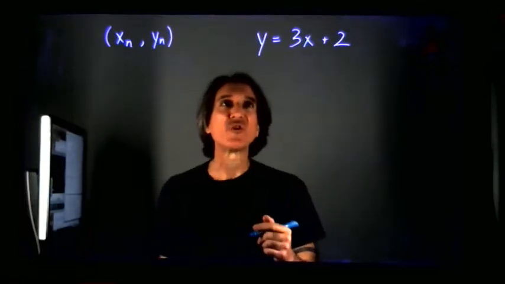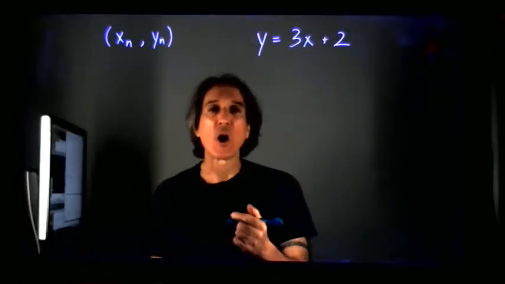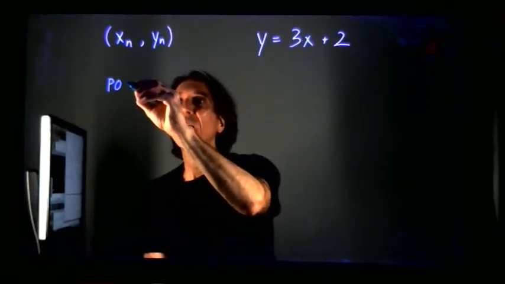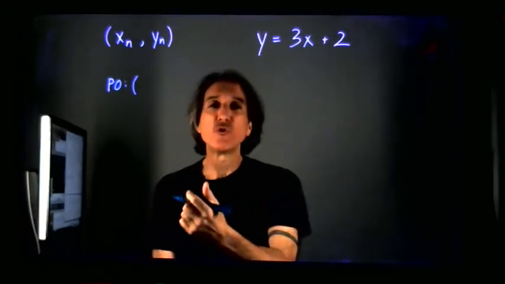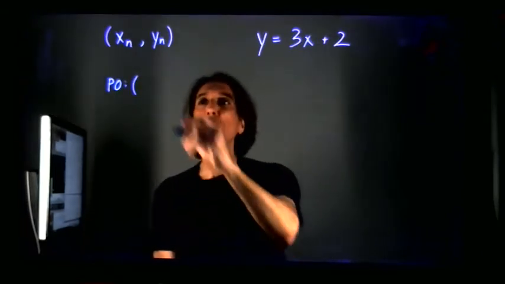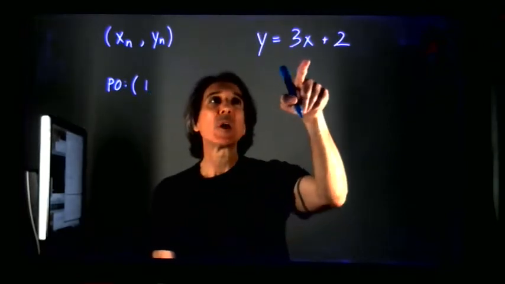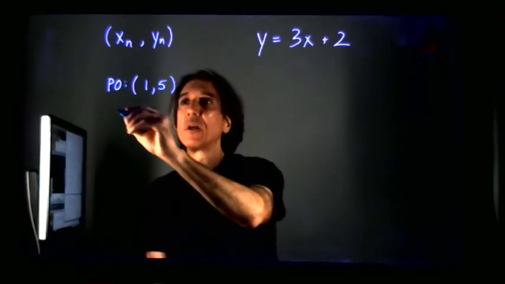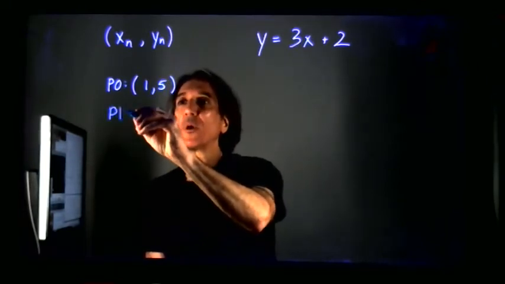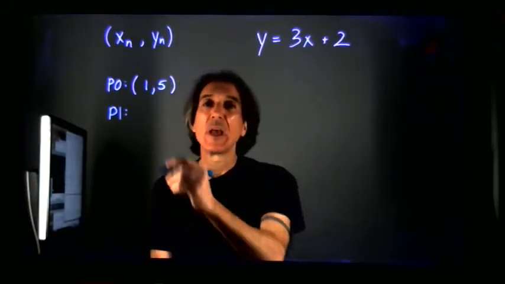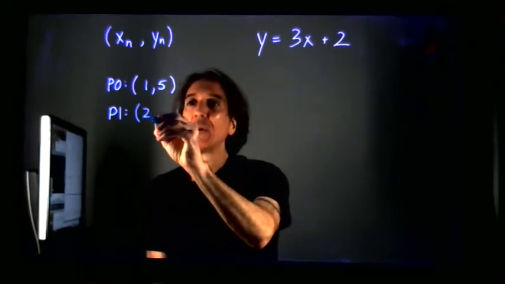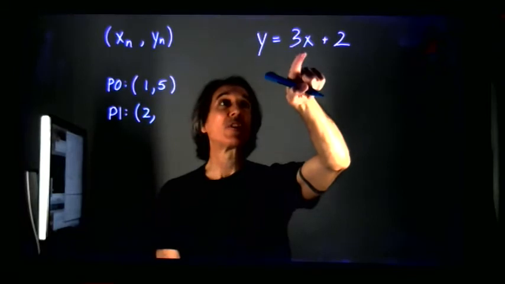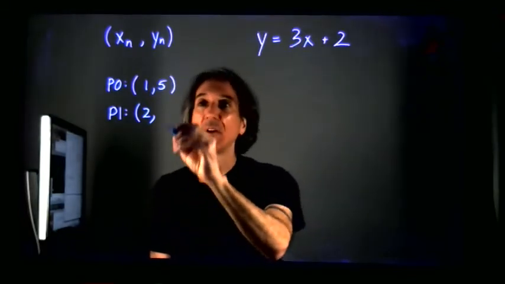We'll use the equation that we just had up here to generate some points from our slope-intercept form. And let's pick some values. So we're going to choose point P0, and we'll pick an x value of 1. When we plug 1 into this, we generate a y value of 5. Let's pick a second point, P1, and we'll just choose an x value, 2, and when I plug 2 into this, I get 6 plus 2 is equal to 8.